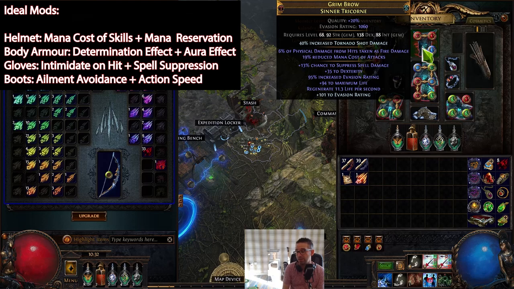Now, with helmets, I would say 85% of mods on helmets are spell-related. Do helmet last, because although it's important, it's very difficult to hit the mods that we want.